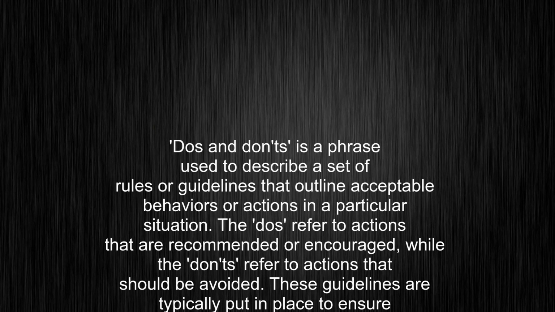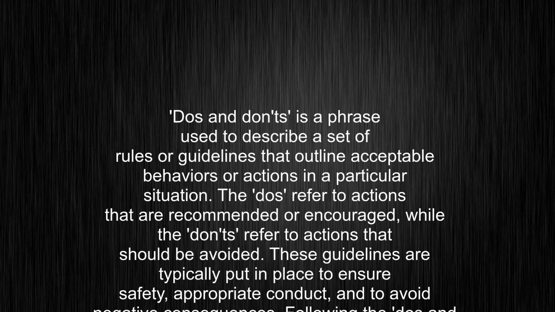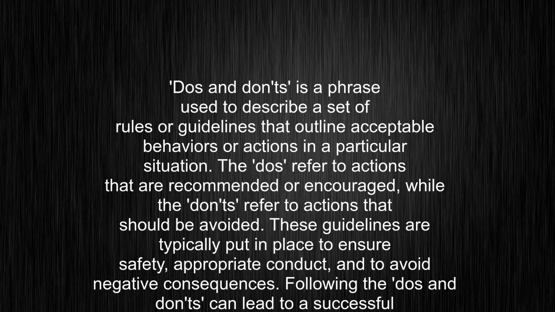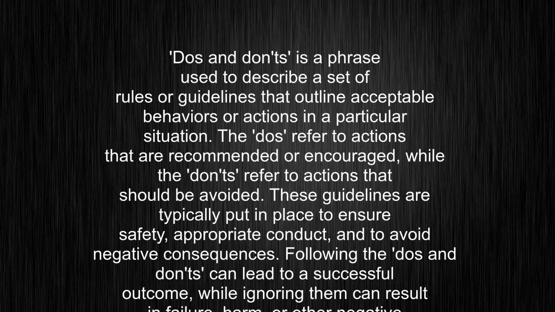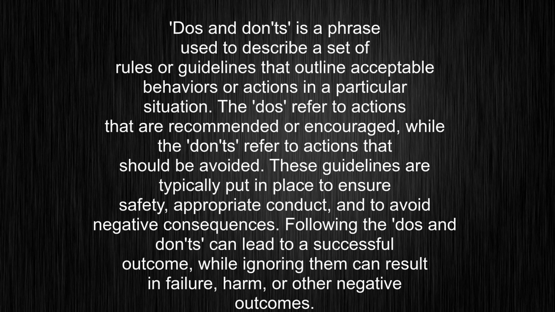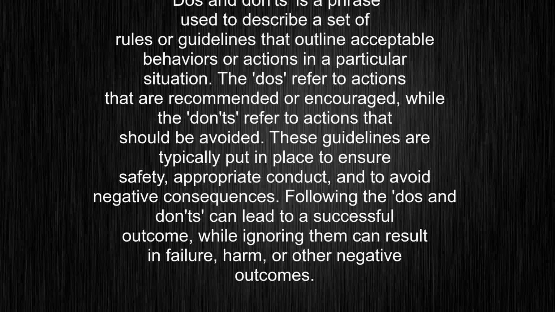Do's and don'ts is a phrase used to describe a set of rules or guidelines that outline acceptable behaviors or actions in a particular situation. The do's refer to actions that are recommended or encouraged, while the don'ts refer to actions that should be avoided. These guidelines are typically put in place to ensure safety, appropriate conduct, and to avoid negative consequences.